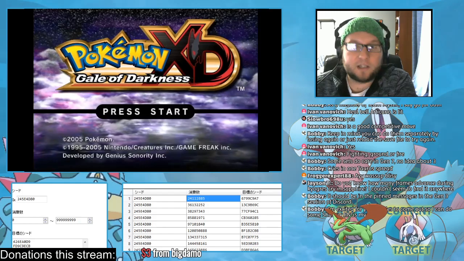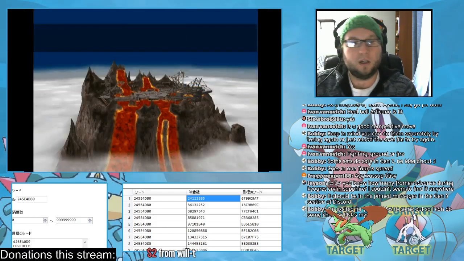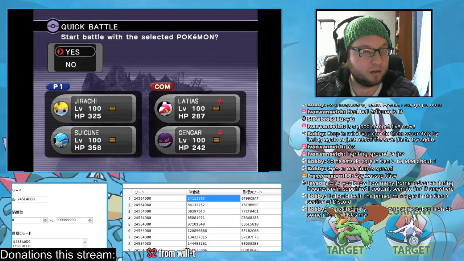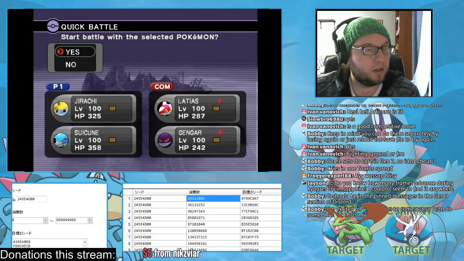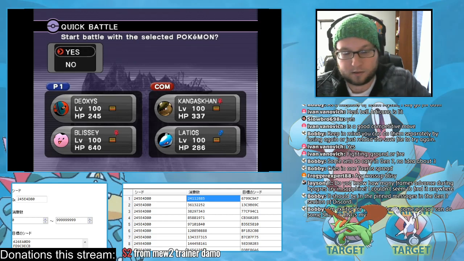And then hopefully next week I'm gonna be able to start a new. I'm starting a new Nuzlocke soon. I'm gonna do Pokemon Leaf Green Nuzlocke RNG. Jirachi, Latias, Deoxys, Kangaskhan.